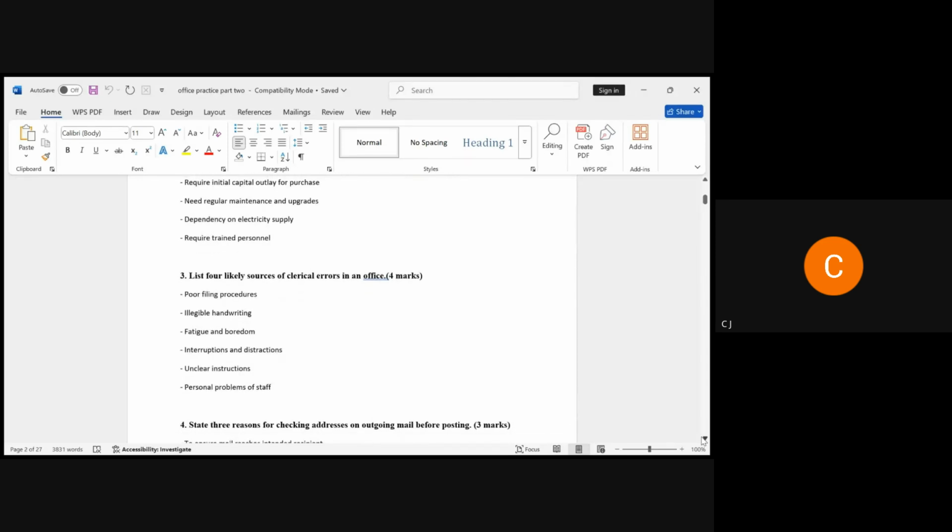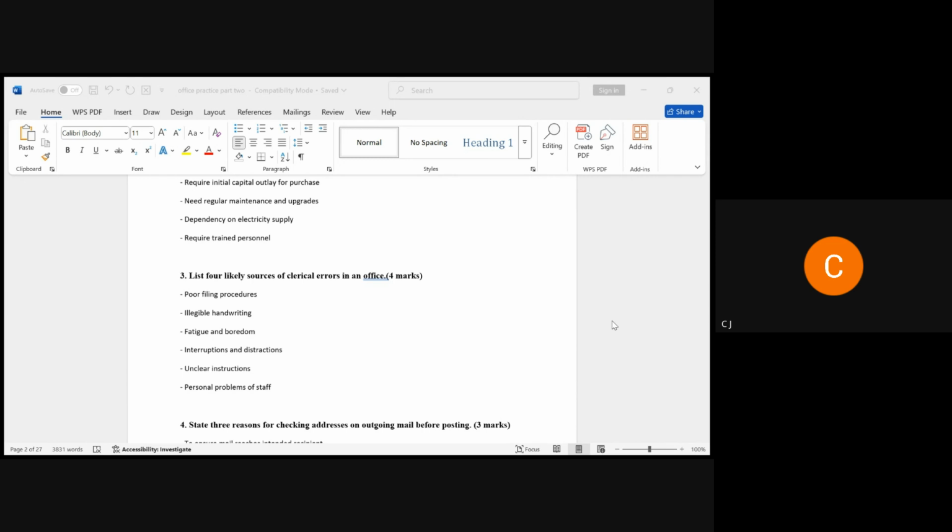State 3 reasons for checking addresses on outgoing mail before posting. For accuracy, to avoid return.